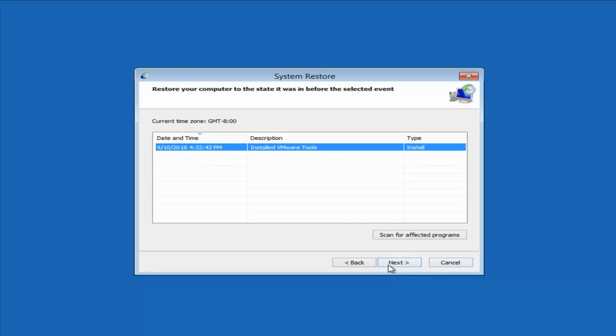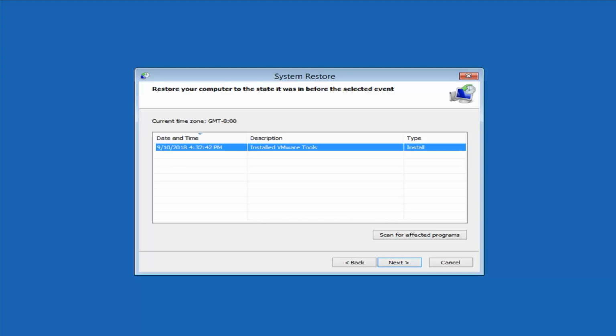I would suggest going ahead, left clicking on next, and then just following along the on-screen prompts. I do notice that does seem to have a good amount of success, especially if you do have restore points on your computer. Definitely try that first. It's probably a good shot that you're going to be able to get back to a pretty normal state. So hopefully that would be able to work for you. That's probably one of the primary methods I would suggest trying right off the bat.